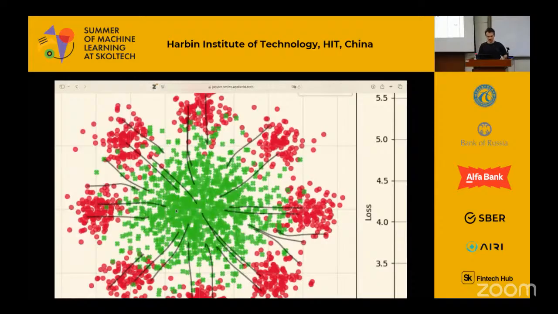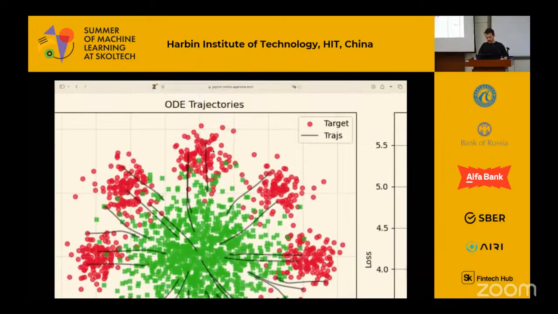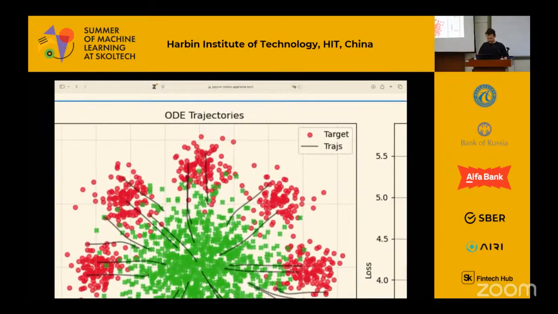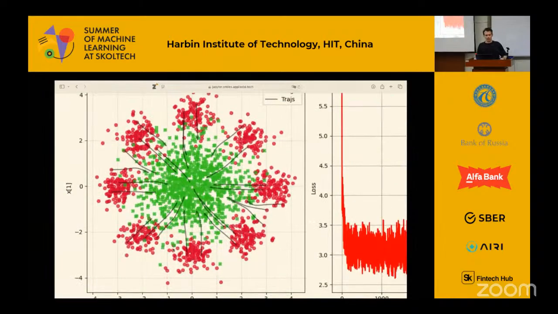So the trajectories here are the interesting thing because as you can see, they're not straight. For example, take this into consideration. Yeah, this is not a particularly straight trajectory. Or this one. Some of the trajectories are almost straight, like this one, for example. Or, I don't know, this one. But many trajectories are not straight.